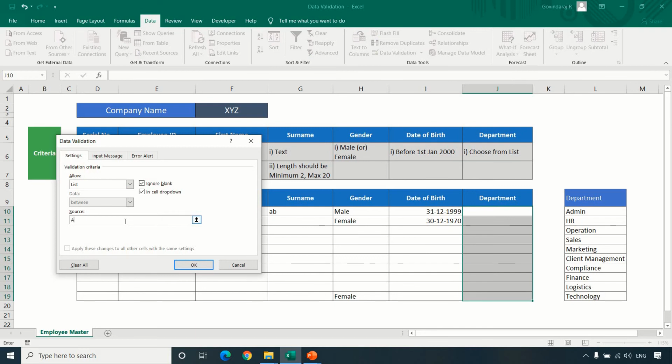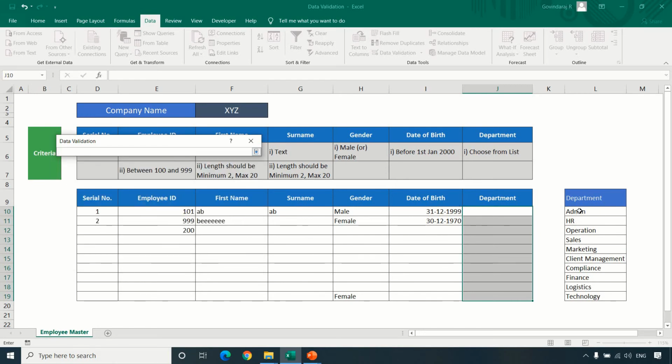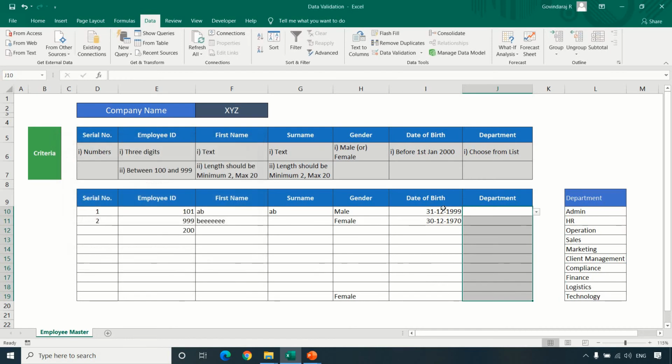Either we can type everything here with a comma, which takes more time to manually enter, or we can just click the option, refer to the cells and enter, give OK. Now the drop down option is available in the department column. I could see all the options are available here.